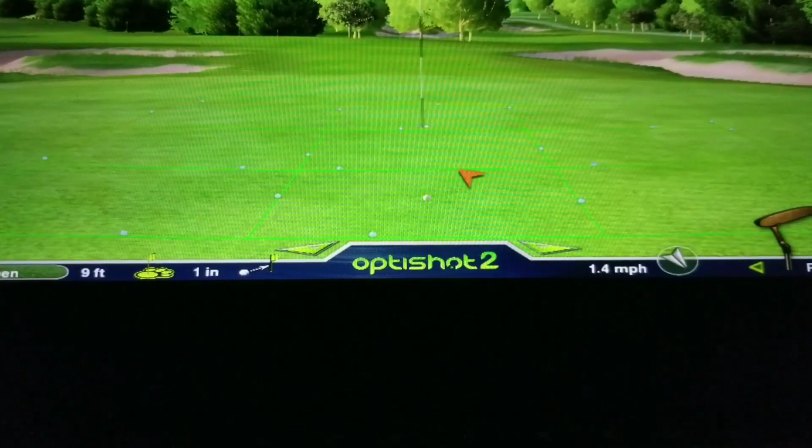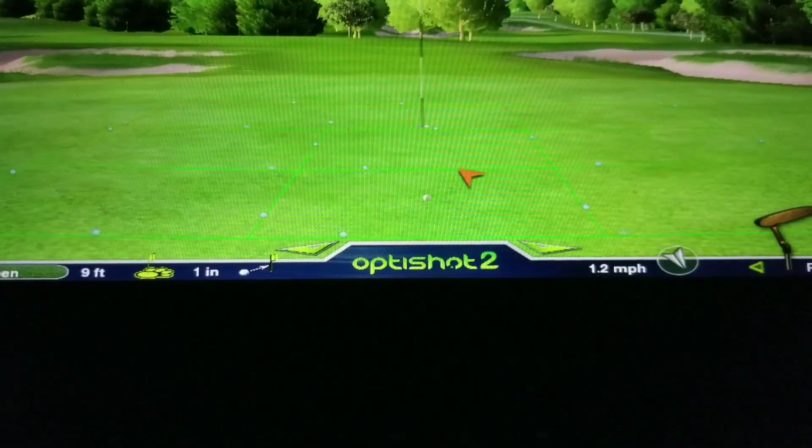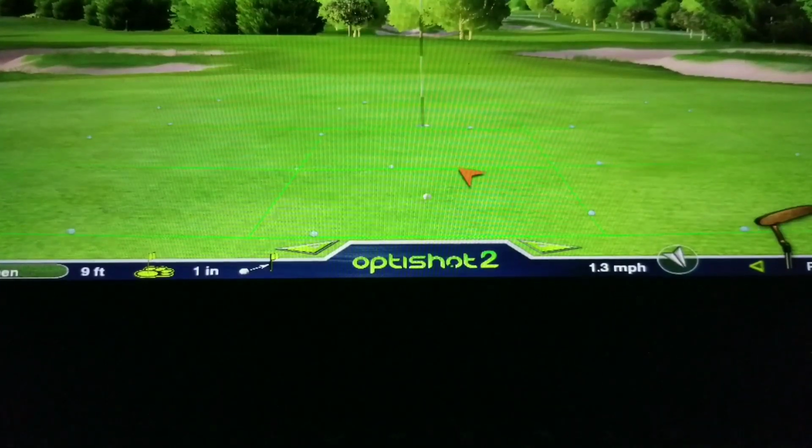What I've found with putting with the Optishot is that you want to err on the side of light as opposed to hitting it too hard. So I start my putter in front of the back sensor, then bring it back across the sensor and through the distance that I want to hit it. This is a 9-footer, so I'll bring it just past the sensor and not have much follow through at all. Let's see if I can make it.